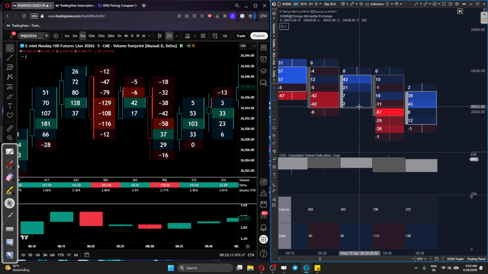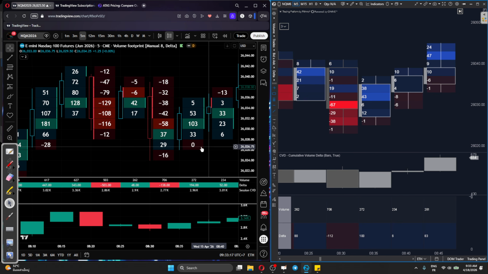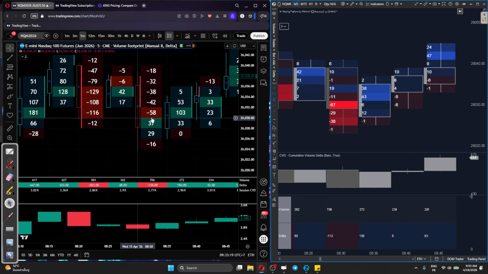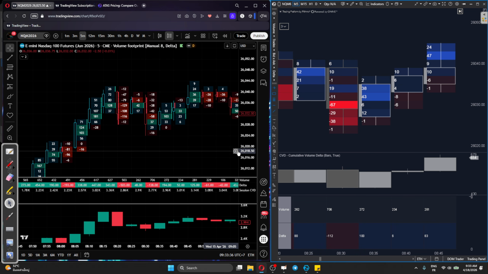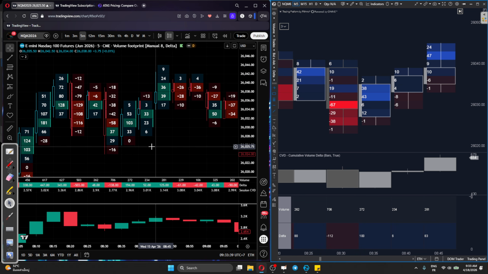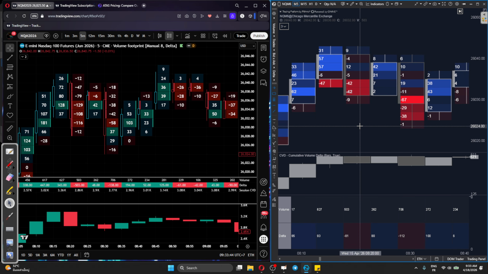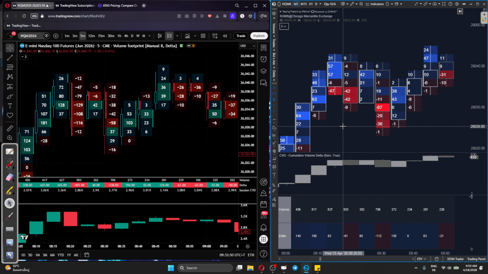Next candle, here we have 5 clusters versus 4. But you look at the numbers, there's a huge difference, not only in the numbers themselves, but look here, this is all negative delta at the bottom of that candle. Here we have minus 67 versus minus 58. Then we have positive delta here. So listen, we're not going to do 100 candles. We pretty much get the idea that this aggregated delta is really far. I thought maybe it could be somewhere in the ballpark, but it's actually really far from true data. It's not even close here.